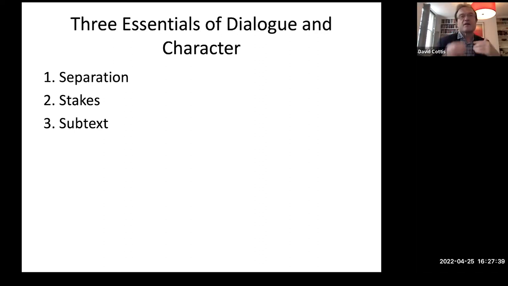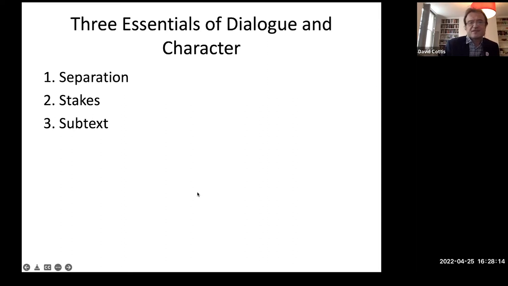In this film, we really care about whether this guy opens a laundrette. Okay, and the third thing is subtext. I've already spoken about that when I was talking about on-the-nose dialogue, because on-the-nose dialogue is when characters speak without subtext. It's when they say, like I said before, exactly what they are thinking. And A, that's not very interesting, and B, it's not realistic. In real life, we don't normally say everything that we're thinking.